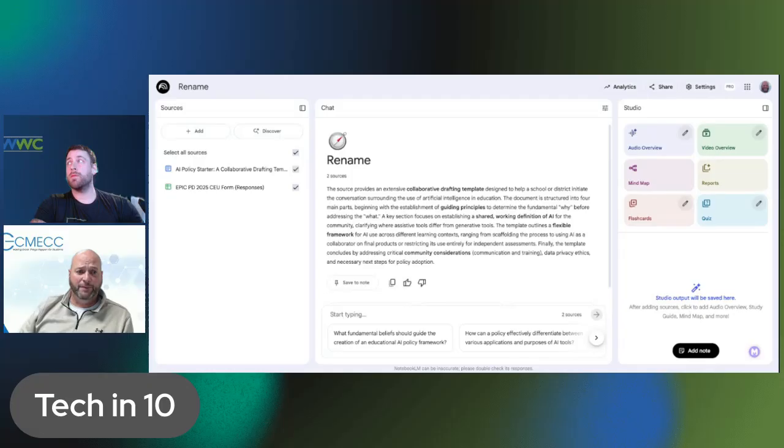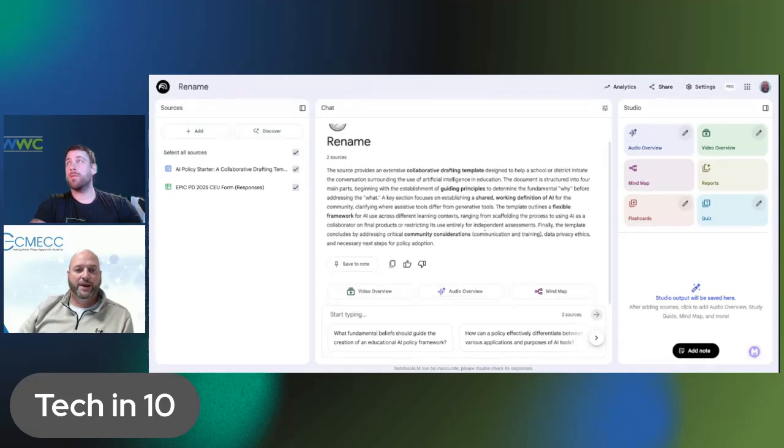The chatbot feature is this middle pane here. This is where you get to interact with the chatbot. What's really cool about NotebookLM is that when I interact with this chatbot, it's going to pull its knowledge base, its content, from the sources that you have over here in that first panel.